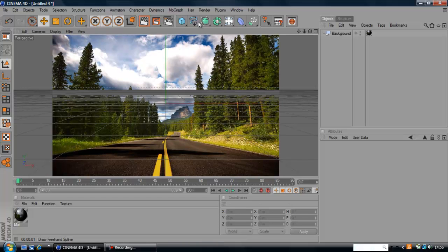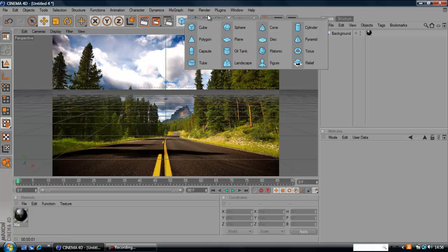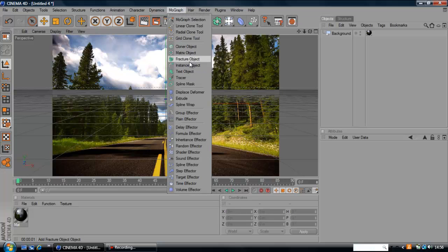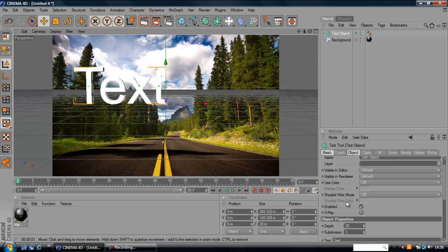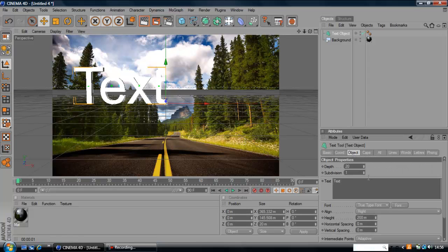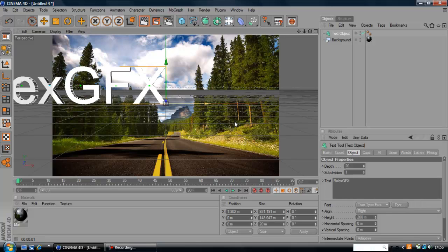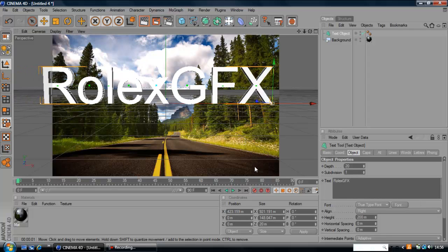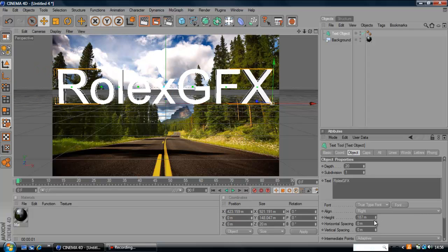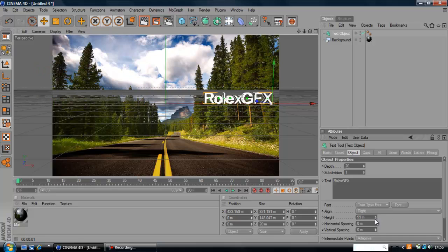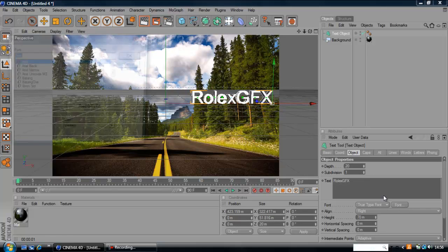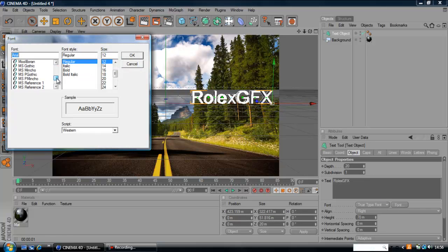So we want to get on to making our text. To do this we go on to MoGraph, text object, and write in whatever we want. I'm going to do RoLeXxGFX, no, not GHF, GFX. I'm going to line this up in the center, bring it down a bit, and change the font.